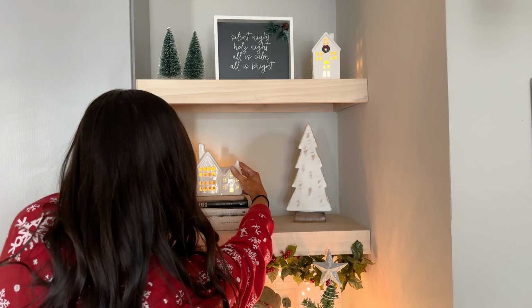Kitchen, and that is this little white truck. If you saw my fall decorate with me, we filled up the back with cute little pumpkins, but I really want to transform it into Christmas. So we got this about 2 or 3 years ago from Hobby Lobby. They have some that are very similar. They're not this exact truck, but they have a red one and a white one. To make this one very Christmassy, we're actually going to put some wreaths on it and cover up the pumpkin patch sign and make it like a little Christmas tree farm truck.